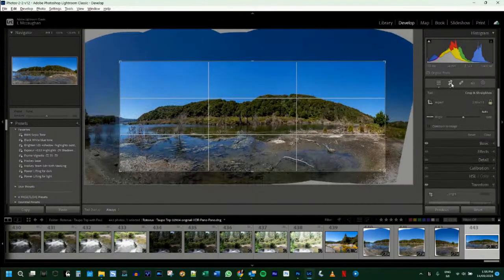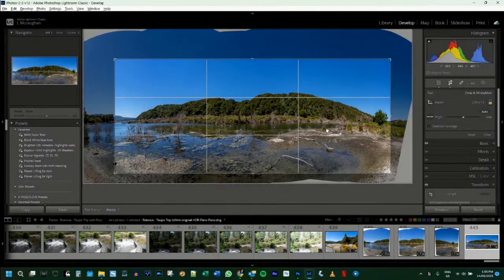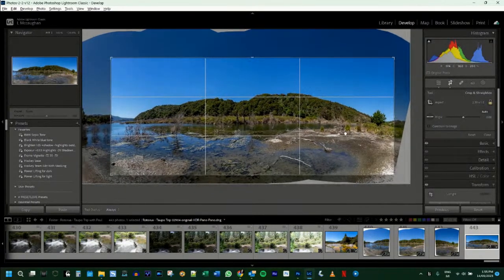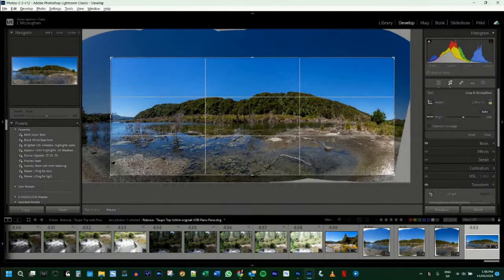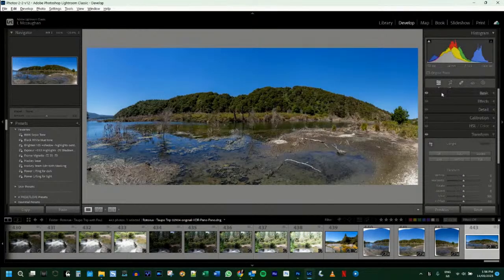You can't do much about the angles. I don't mind leaving a little bit of bush there because I can remove that later. That gives me enough room.